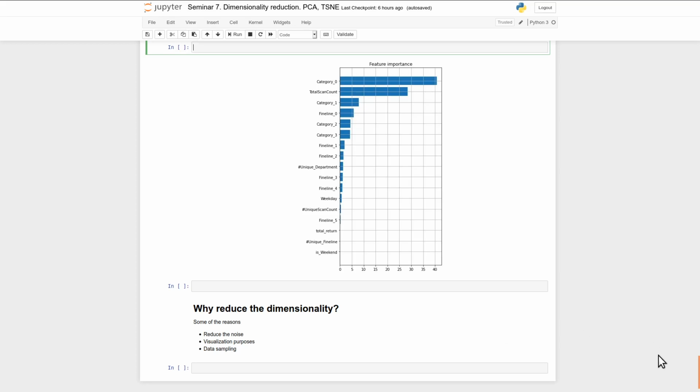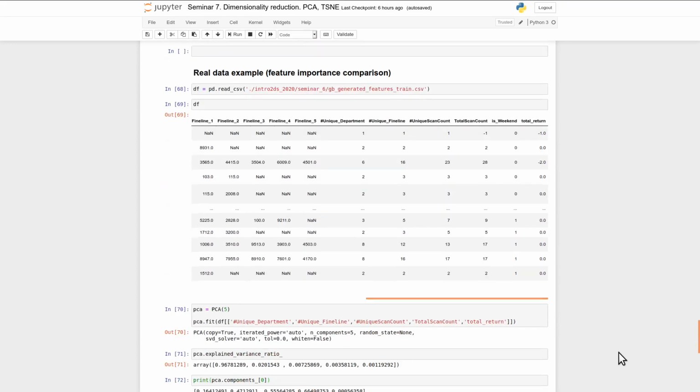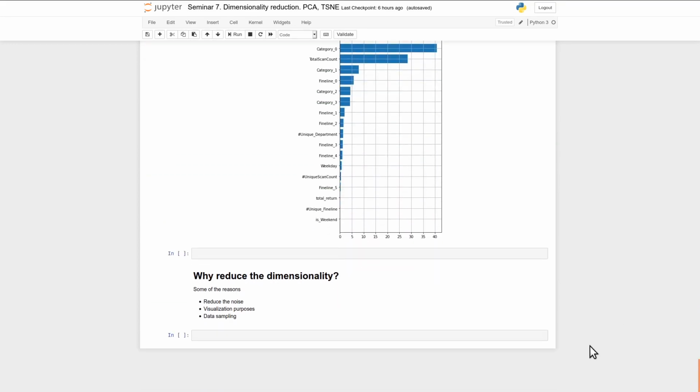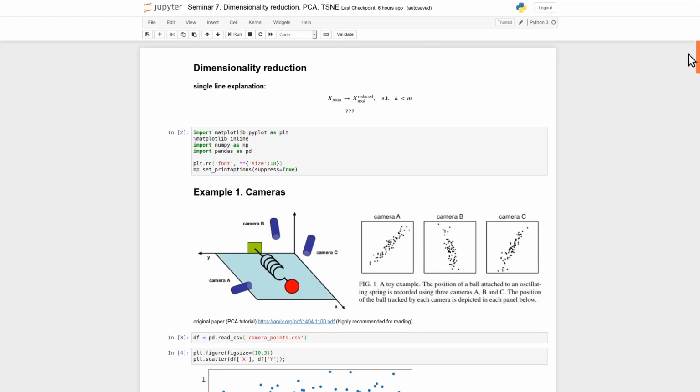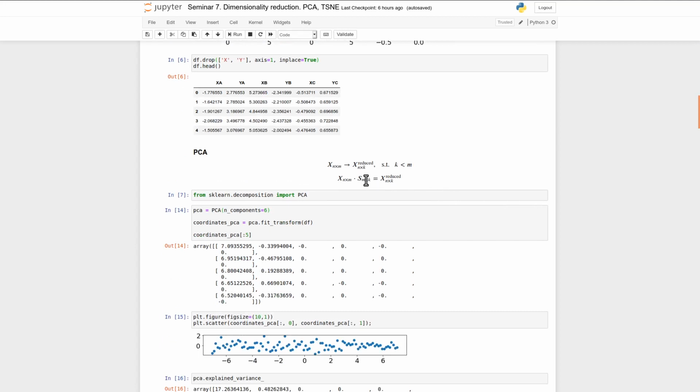There are many different dimensionality reduction methods apart from PCA and TSNE. There are several dozens or maybe even hundreds of them, and they all differ by an internal idea of how you go from M features to K features, right? It could be a linear method like PCA where you have different approaches of computing this S. So this S could vary.